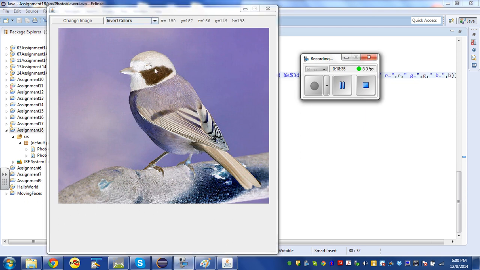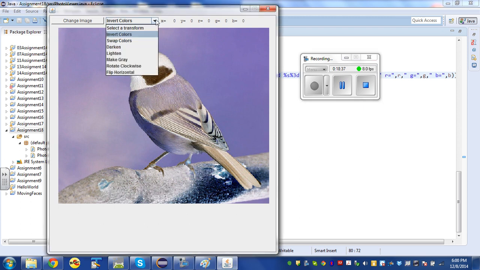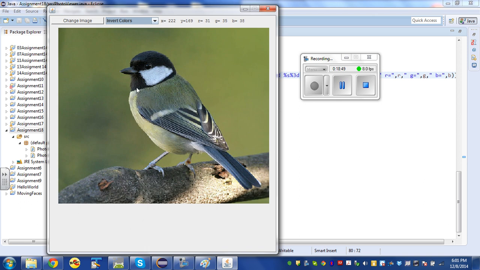One thing, if you're watching really closely, when I click on invert colors, it's only right away going to invert the things that are directly under my mouse. That's Java trying to be efficient. As soon as I move my mouse, it will then repaint the rest of the panel. I don't really like that. I want it to repaint the whole panel all at once, so I can force it to do a repaint.